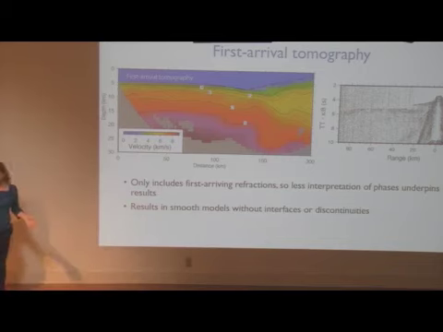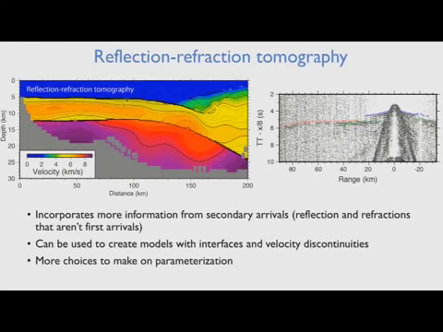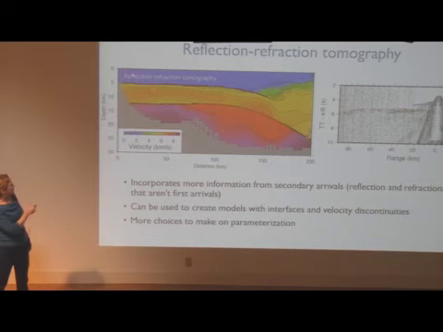Now, if we do the exact same thing, but we're going to include reflections. In particular, we're going to include information from coincident seismic reflection data on boundaries, and also from PMP, this reflection that we can sort of see back here. And then we get this. So now, instead of these smooth changes in velocity, we have big jumps in velocity at various boundaries. So we've included explicitly a sediment layer based on the reflection data. So now instead of this smooth gradient from water to crust, you've got a big jump in velocity. And you've got another big jump in velocity here at the base of the crust.